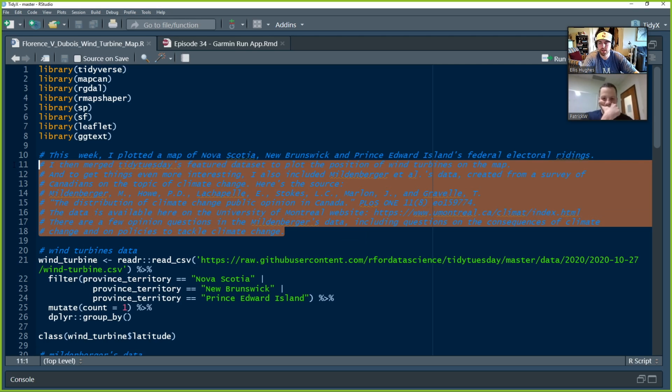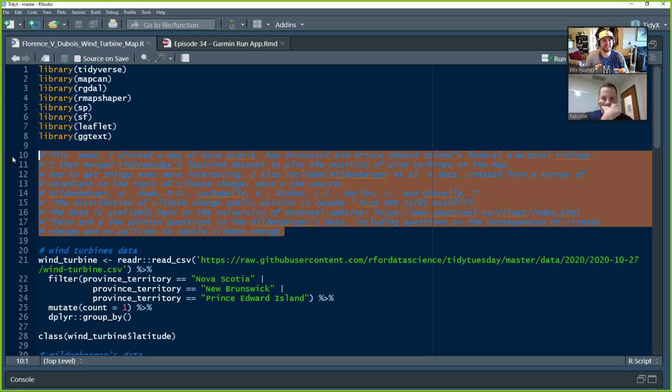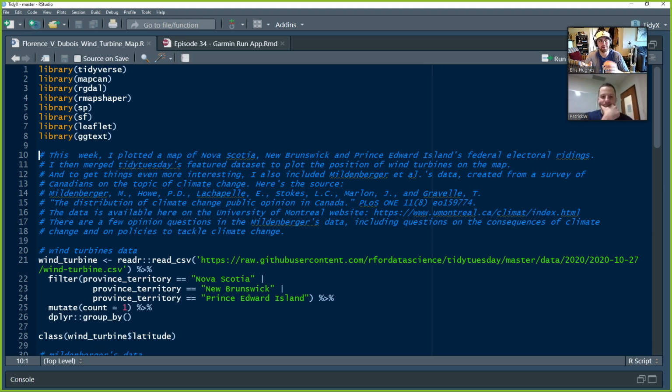One thing we did want to note is typically if you find yourself putting a lot of comments like this in your R script, it might be better served to move over to an R Markdown, because then you can just write normal text. You don't have to put it in comments at the very beginning and try to make it fit in a readable format. It's just naturally going to flow over. And then when you generate your results, you have all your comments there in a final report. So it might be helpful if you tend to write these long comments.